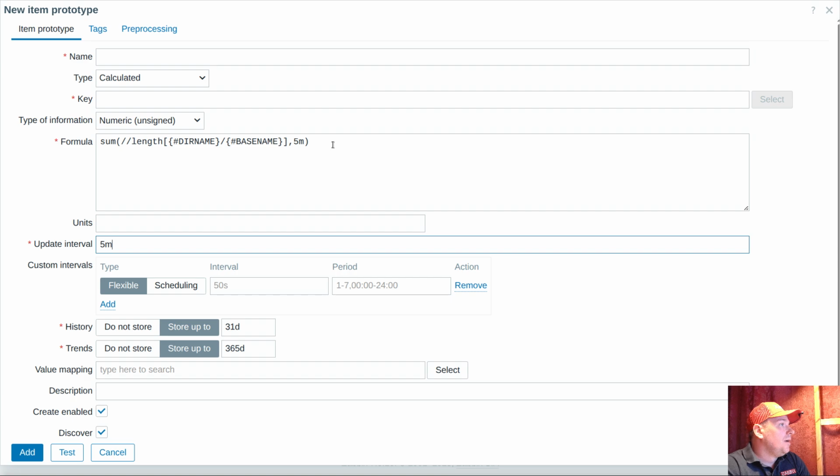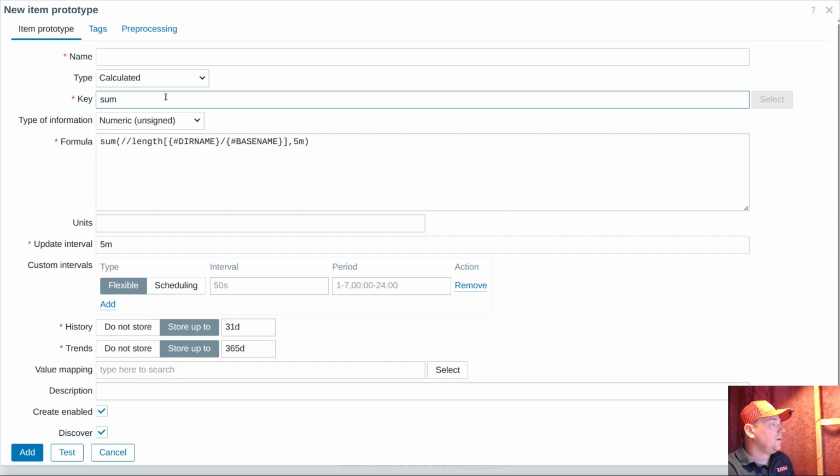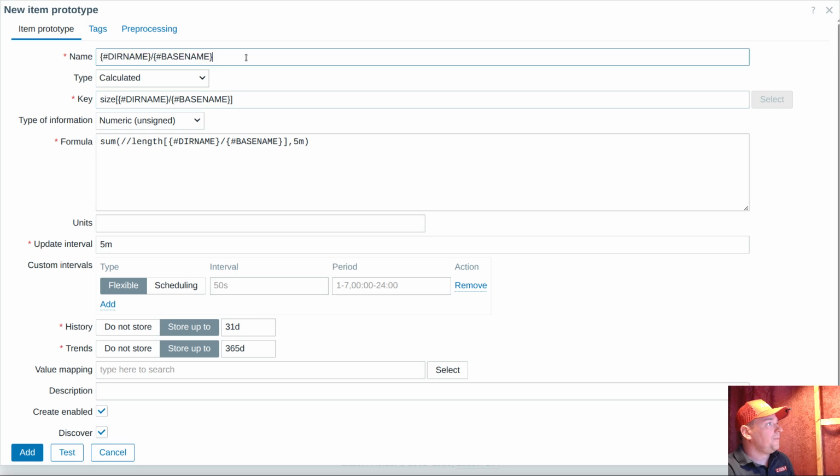And this will be called something like sum, and inside the square brackets, let's put some uniqueness over here. Size is the best thing, I think, in this situation, so we would call it size.